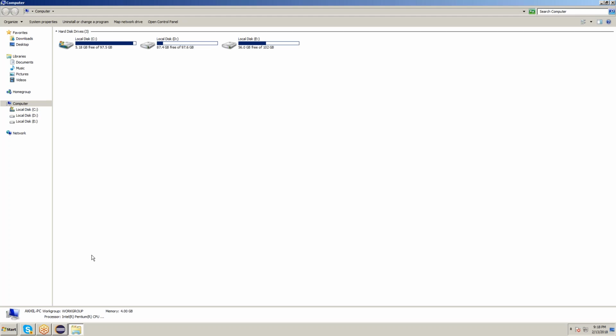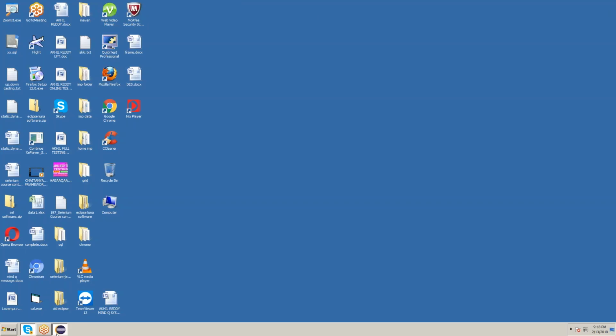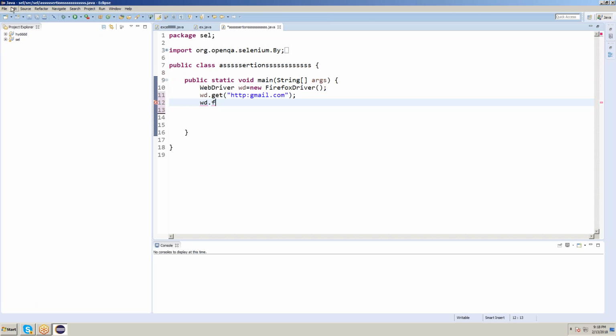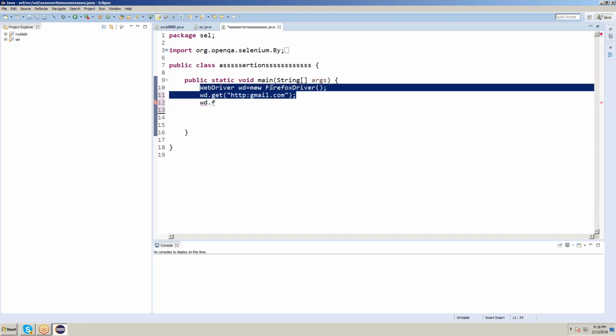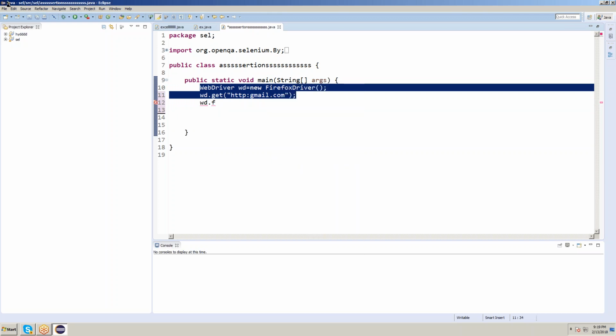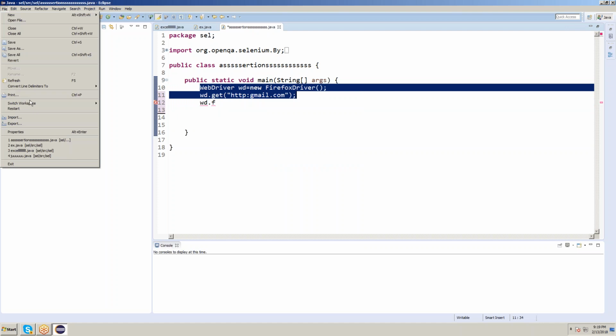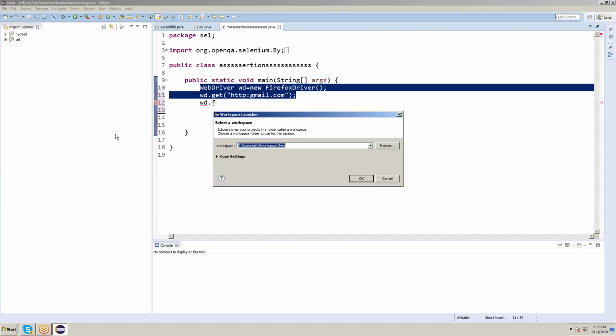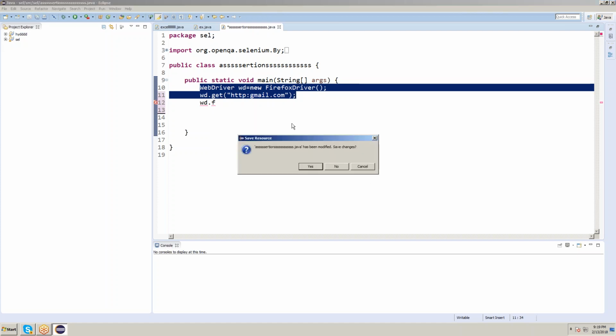No. Can I change the work location? Copy file. D colon. Click on OK.